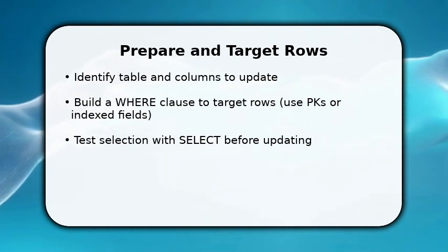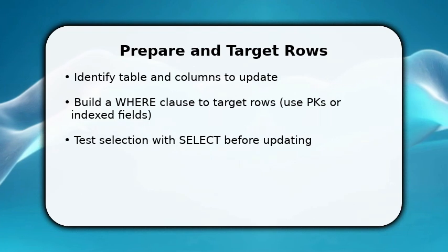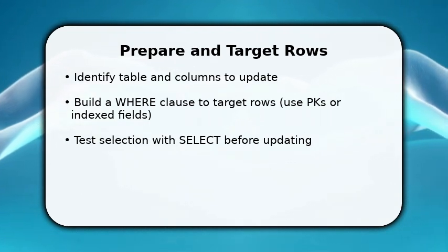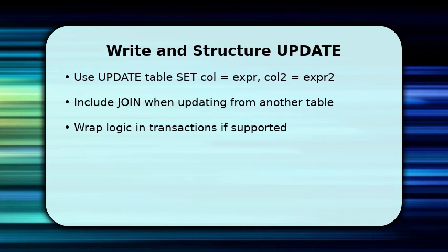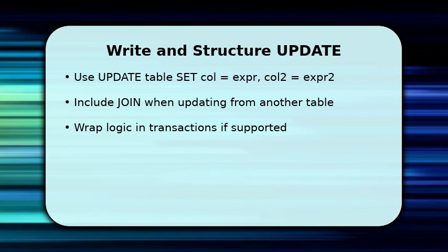This step proves what will be updated and saves rollback time, so make it a habit each time you prepare an UPDATE. Next, write the UPDATE statement with clear assignments. UPDATE table SET col1 = expression1, col2 = expression2. If values come from another table, join them and reference aliases to avoid ambiguity.